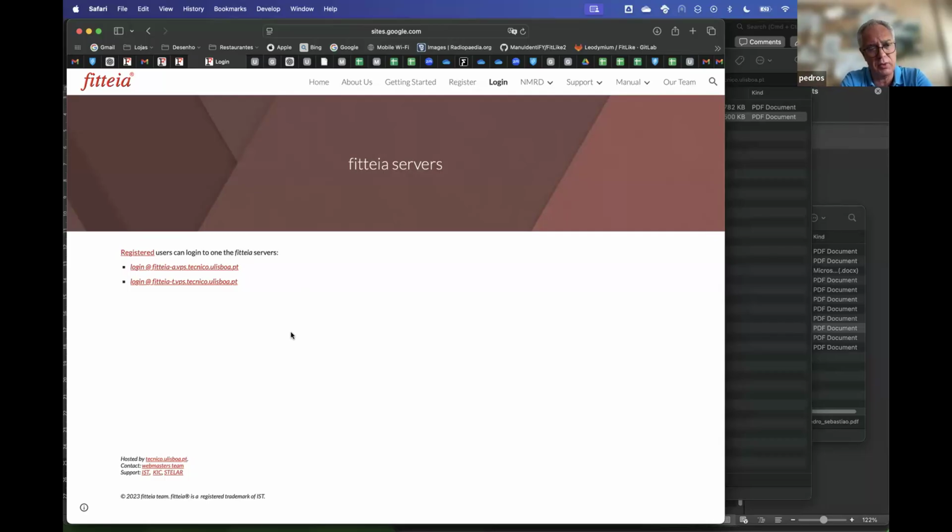I didn't want to have that. So I keep two machines running in two different sites. Both the hardware and software run in different places in Lisbon. So there's a good chance that at least one of these servers is running at any given time. I keep an eye on them and I try to keep them working all the time. So for a new user, you can register or you can log in. Here I will not show you how to log in or register. I think you can try it for yourself if you haven't done it before.